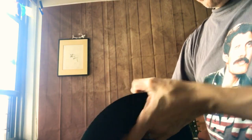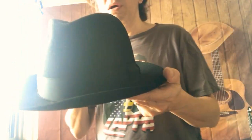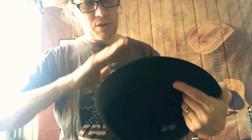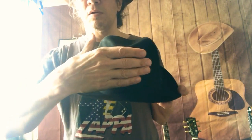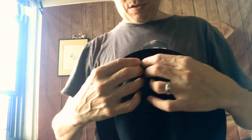But yeah, things that are regular fedoras, rather than just looking for the right crown height, it's so easy to just lower it. The amount that you need is so minuscule. So, okay, here's the stock shaping on this here. Let's see how it relates to my hands. Okay, that there is almost... Okay, let's bring it way down.